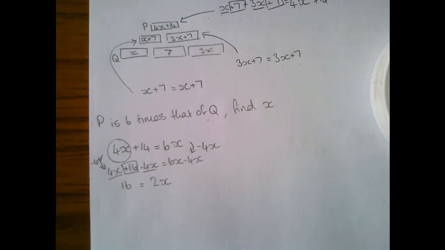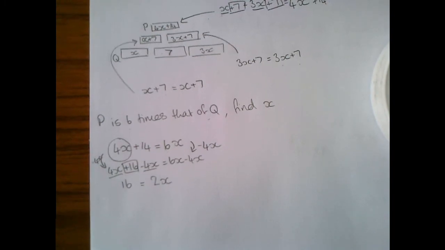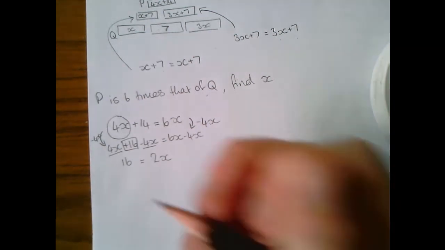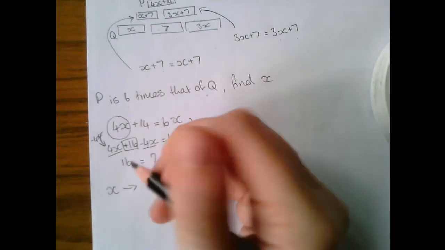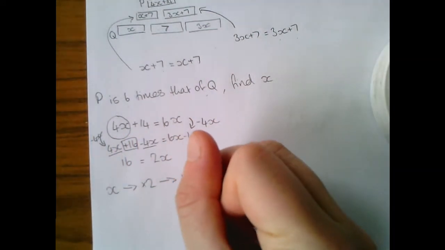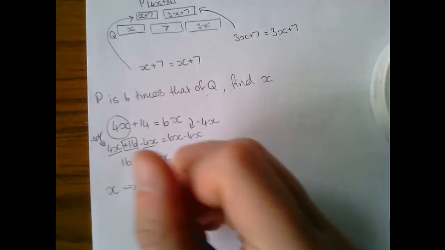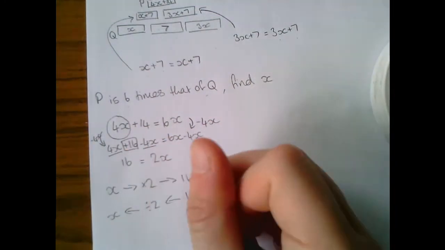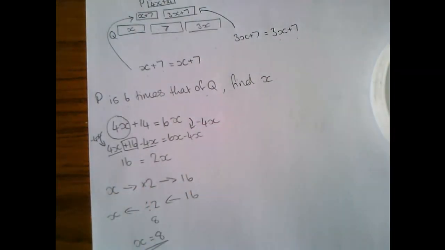Now what you can either do, the quicker way of doing it, is just to divide straight through by 2. You're more than welcome to do that. However, we've been using our function machine, so I'll start with that. So we don't know what x is. We are multiplying x by 2, and that's giving you 14. So we start at 14, and to undo multiplying by 2, we divide by 2, and that will give us whatever x is. So 14 divided by 2 is 7, so x is equal to 7.